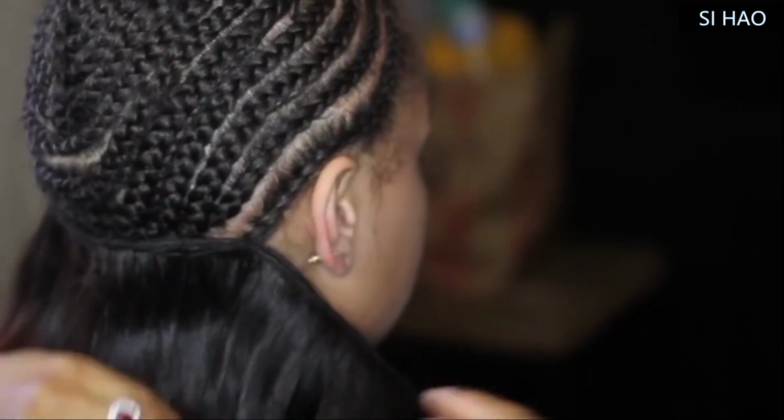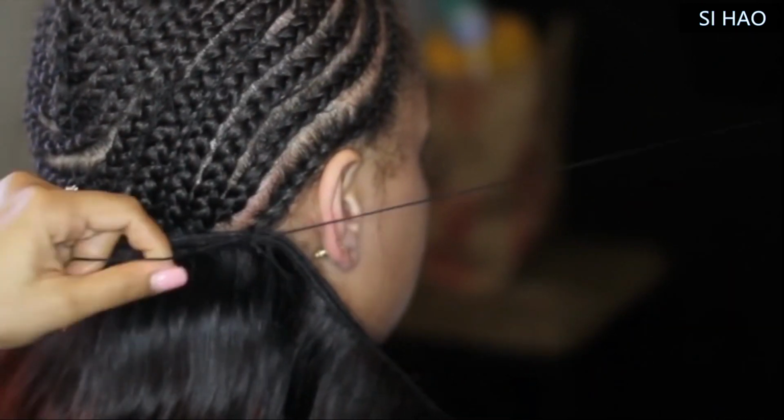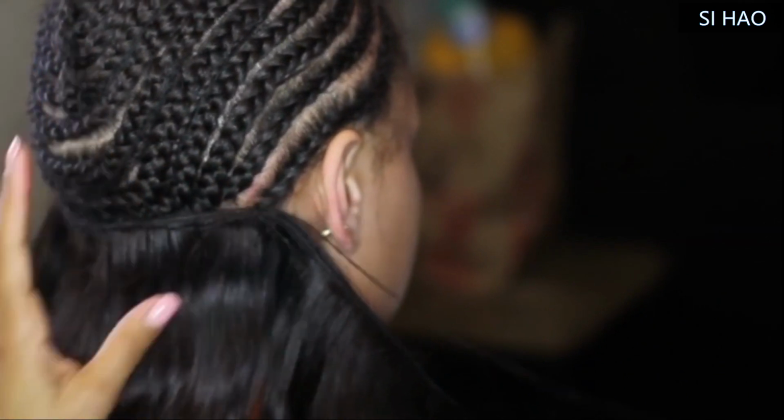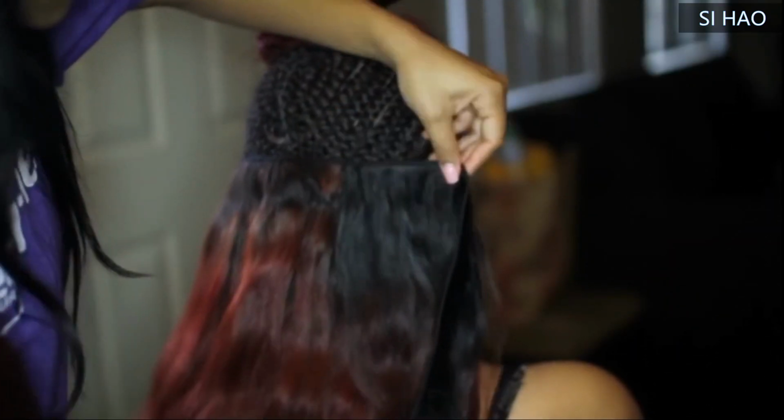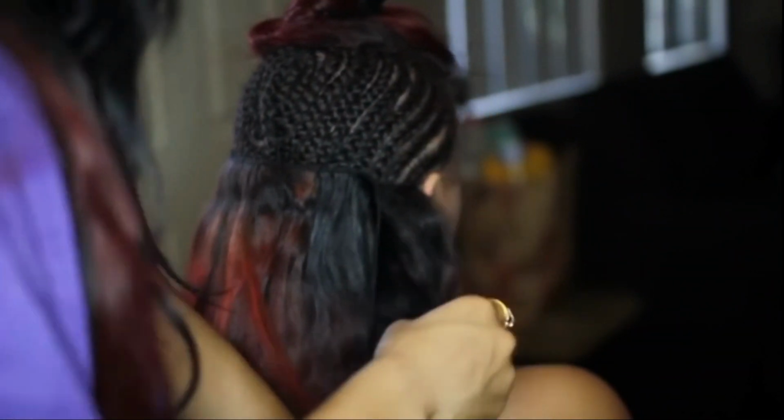Also, when you get to the edge of your stitching, like the edge of the track or the edge of the hairline, I always like to make sure that I put the needle through the wefts there and knot it tightly.